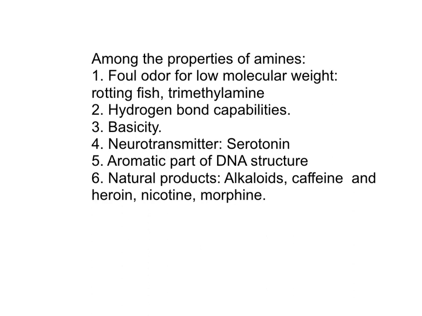Here is a summary of important applications of the family of amines. First, the foul odor of low molecular weight amines, such as trimethylamine found in rotting fish. Second, their high capability for hydrogen bond formation, which will be useful when we look at protein structure and amino acids. Third, the basicity of amines allows us to make drugs more soluble by forming ammonium salts. We also have amines found in nature with neurotransmission properties — serotonin is important for our brains. Some aromatic amines are part of the DNA structure, and alkaloids like caffeine, heroin, nicotine, and morphine are also found in nature.